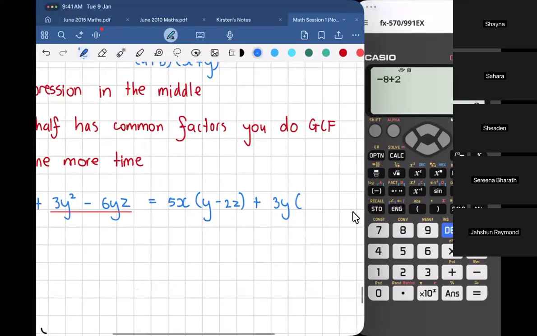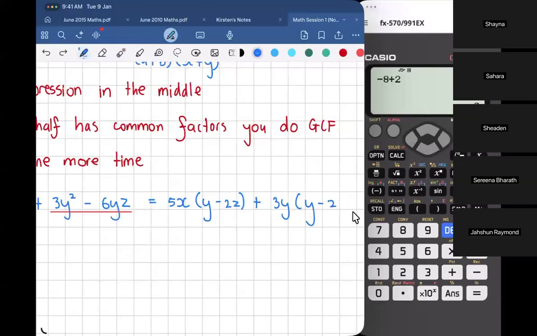If I pull out 3y from 3y squared, I already pull out a 3. Remember, y squared means y by y. If you pull out one of those y's, then what's the only thing you have to write here? Y, sir. Y. And then we have 6yz. If I pull out 3 from 6, that leaves me with 2. I'll put back the minus sign here, 2, and I have to write back the z.